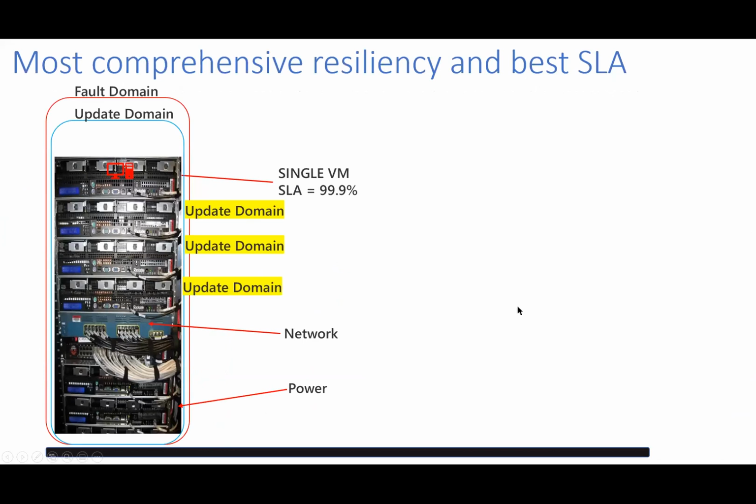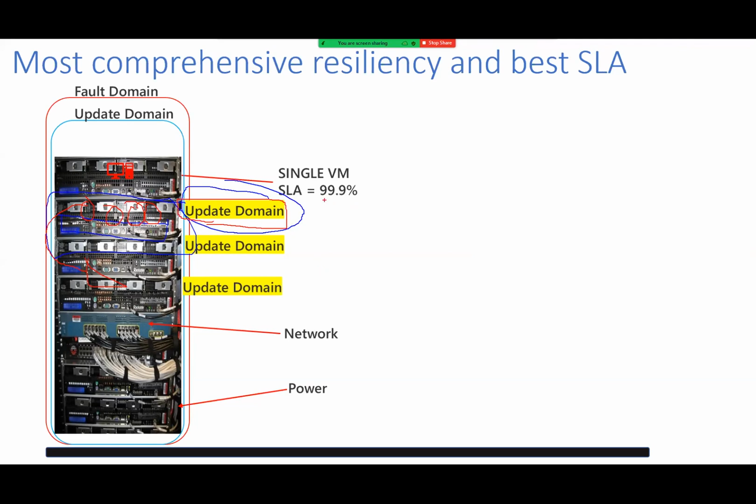So touching on fault domains, I mentioned earlier, fault domain is a rack. So this is a full-on rack. You'll see an update domain is basically a 2U or 4U or 1U, depending on what type of servers we have within a rack. So if we want to update firmware or software layer of this physical server, all the VMs that are running on the server will be moved to another automatically, and then this server can be rebooted because it's a single update domain.